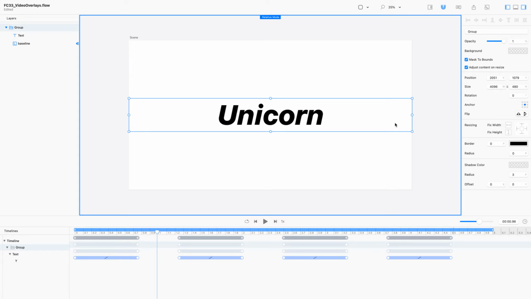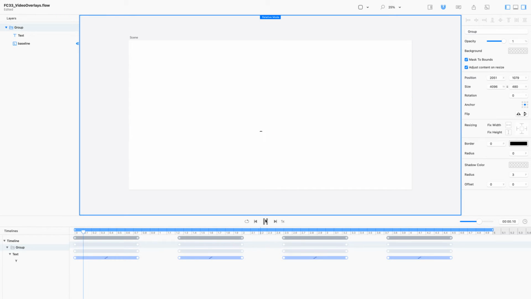So here's the first hint of what we are doing. There's the word unicorn. And there's the first visual hint. Okay, so that's it. That's the technique. There you go. One piece of text, one group, one layer, masking to bounds. That gives us our animation technique. Okay.